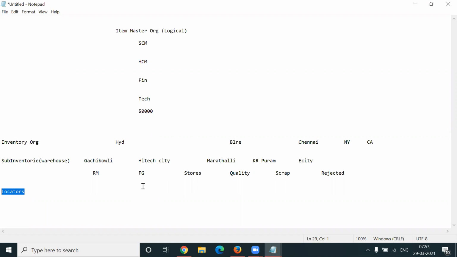And one more best example for locators: if you take any medical shops like Apollo Pharmacy, MedPlus and Hetero Pharmacy. Suppose this is my first day as an employee in that Apollo store. If you ask me for a drug, I don't know where it is stored.